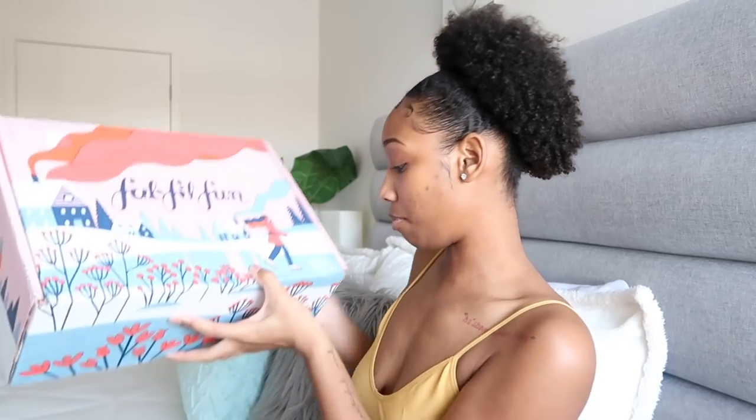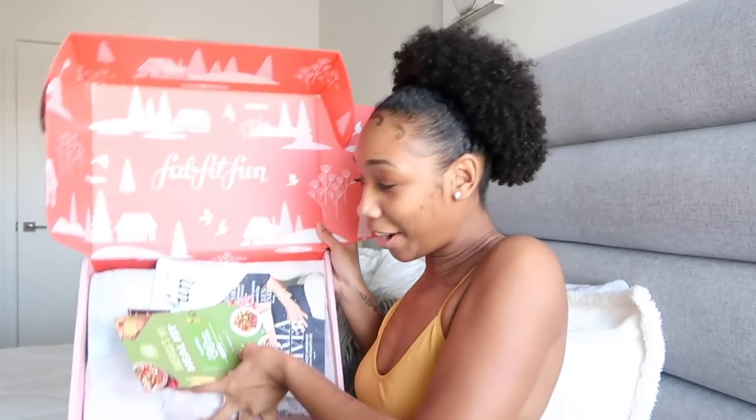What I like about it is you're able to customize some of the stuff that you put in your box. I'm just going to be showing you guys the items I decided to put in my box. They partner with charities each season — this one looks like they partnered with women's all time removing. If you'd like to get one, you can use my code Deja and get $10 off your first box.